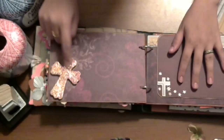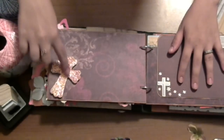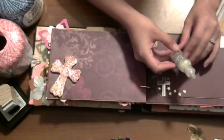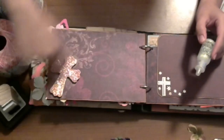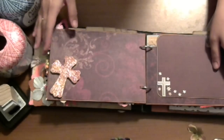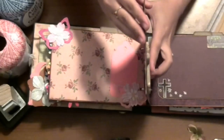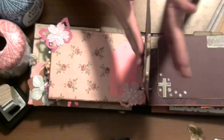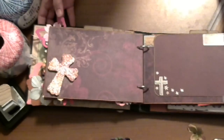So anyways, I took my ink blender and smeared it around and went back on it to make it a little bit darker in some places. And then I took the icicle Stickles and just globbed it on there and painted it and let it sit and dry. So that's what this is. And it's very, very thick, so it adds a lot. I have a really hard time keeping my books without a closure because I make them too thick. So I'm working on that. I'm trying to get better at it.